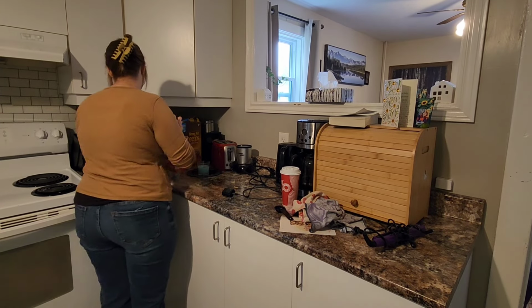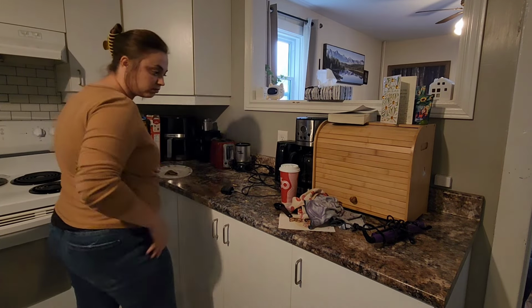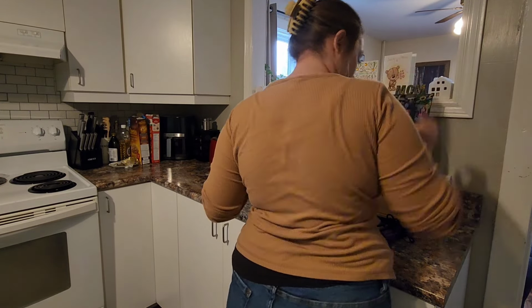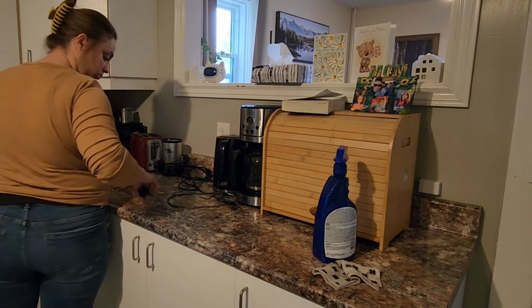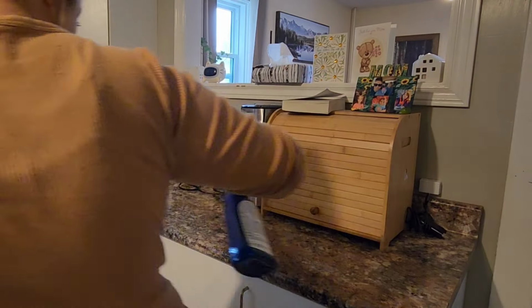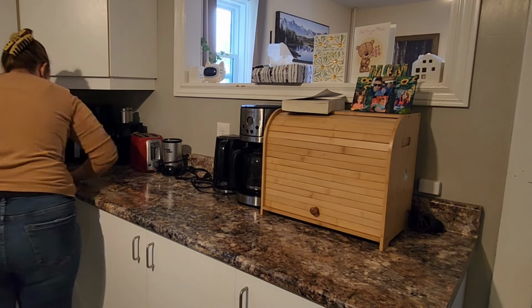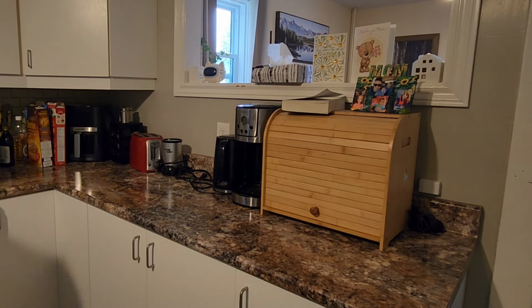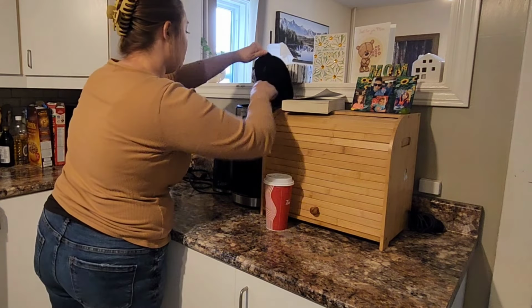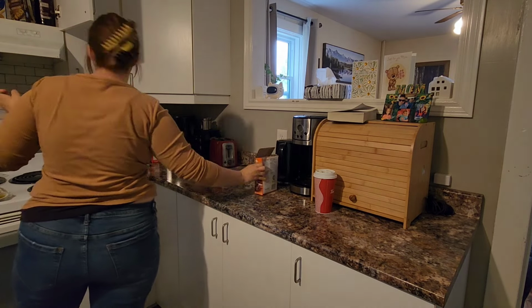So now we're just getting into some cleaning before I bake some cookies for a charity that my husband's work was throwing. I decided to bake something and participate because I really love baking, but I don't like baking a lot because then I eat a lot of these sweets, and if you have a sweet tooth, you definitely don't want to have sweets available. So it is nice to have an opportunity to bake where I won't be the one eating it.